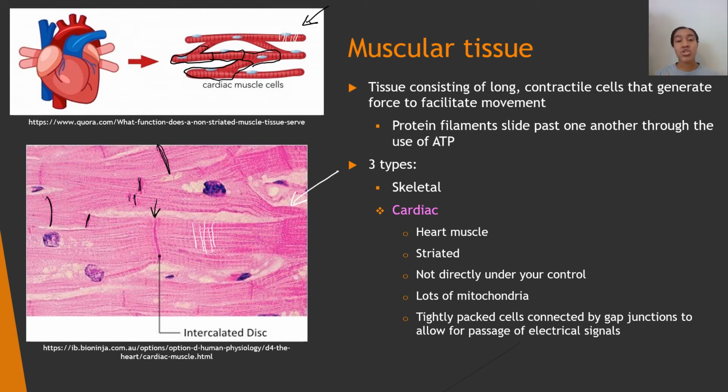Without these gap junctions between your cardiac muscle fibers, the signal would move much slower. And so you might get levels of cells contracting. So maybe this level contracts, and then these cells contract, and then these cells contract, which can be problematic. We all know if you have an irregular heartbeat, that's not good for your survival. That can be very detrimental to the survival of an animal. So these intercalated discs, or these gap junctions, allow for the swift passage of electrical signals through all of the muscle fibers that make up the heart, so they can all contract at one time.